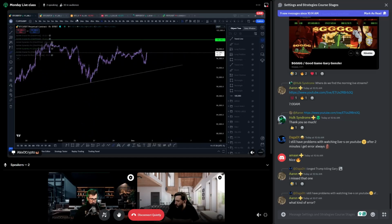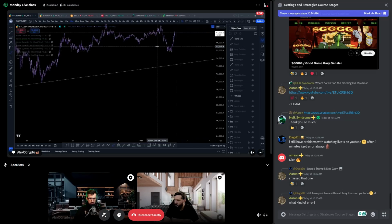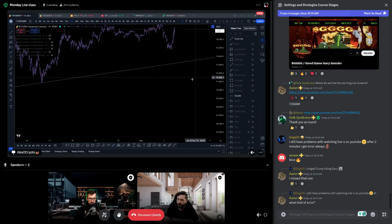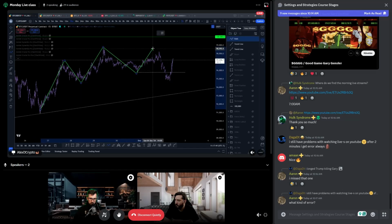So this morning, as you can see, let's go on the 15-minute time frame, right? This morning, a little bit of caution, right? A little bit of caution. Why? That was because we had mitigated this low in here. So we had taken our structure, which was making higher highs and higher lows on the way up, only to break structure, lower high, lower low, okay?